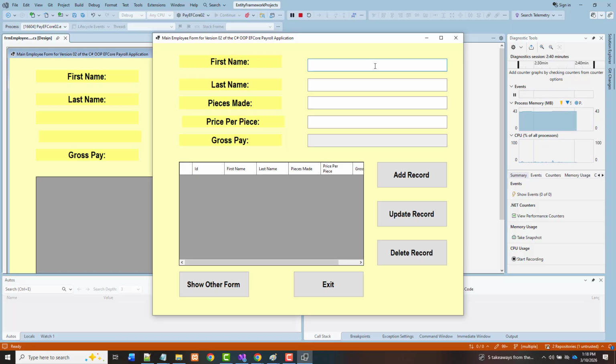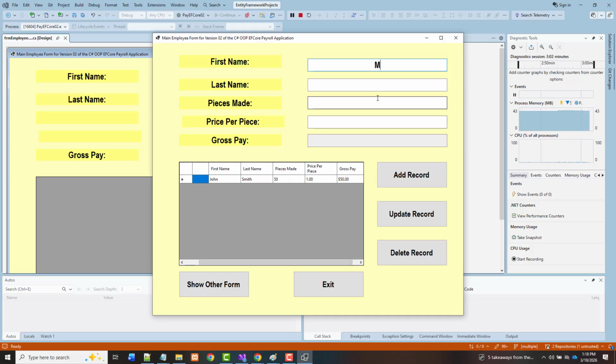So let's add John Smith. And John made 50 pieces and gets $1 per piece. All right. There it is. And he made $50.